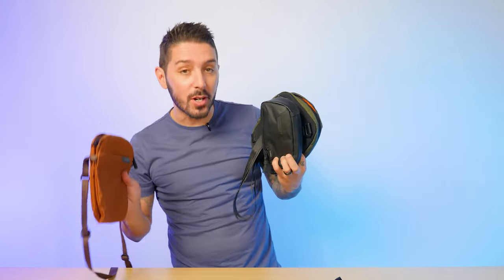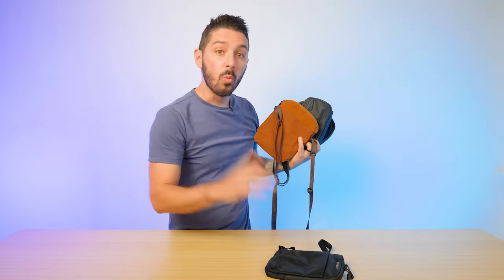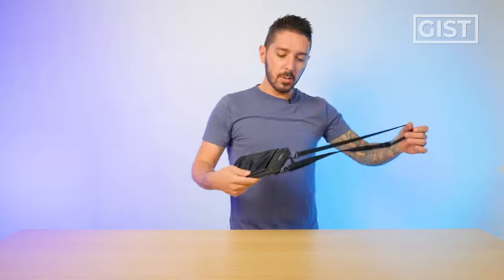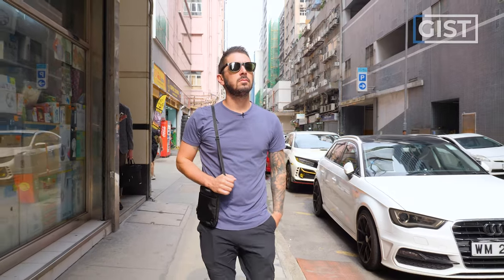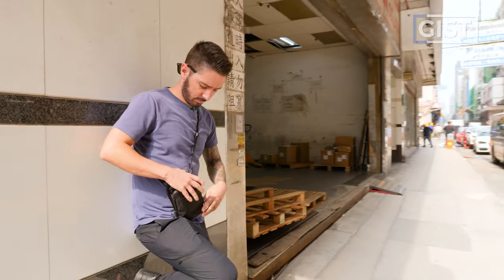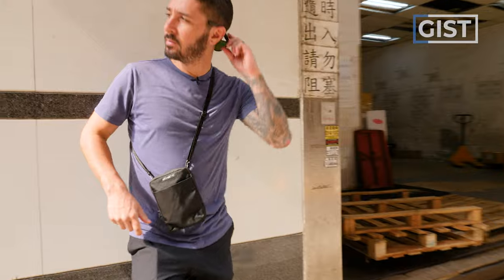We've reviewed other pouches that I have here on hand that I can offer as alternative recommendations in case this is not quite your cup of tea. First up, let's talk about the gist of the Nomadic Access pouch. You might ask: is that a pouch? Or is that a sling? Or is that a crossbody? What in god's name is this thing? Basically, the pouch revolution is upon us. What used to be the sling revolution — slings go like this across the chest — this is more like a vertical sling, aka a pouch or a crossbody, call it what you want. It's worn like this, and the gist of it is that it gives you pretty quick access to a small amount of gear that you want to bring around on a daily basis.